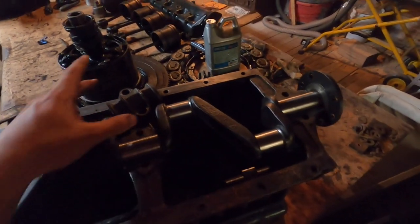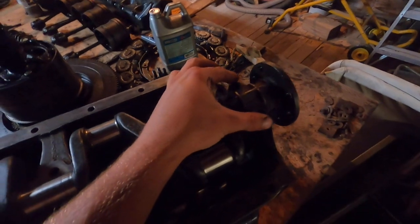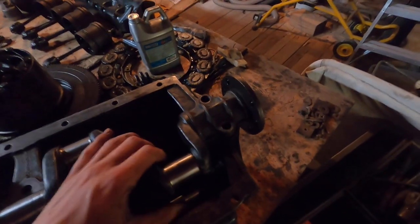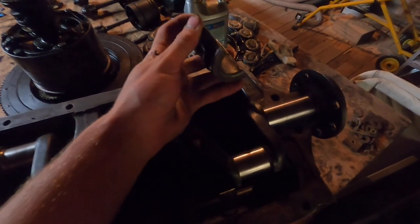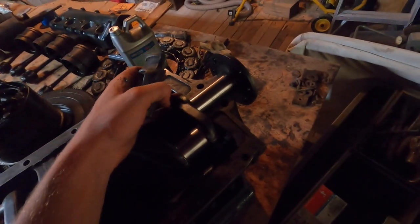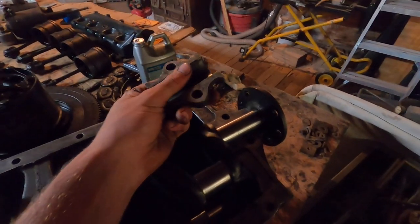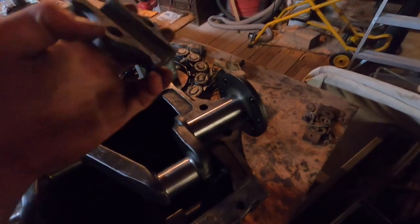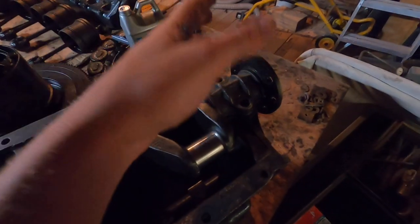Here is the third main cap — all three of the bearings have a cap that fits on top, and this cap moves back and forth too, actually a little bit more than the block. The cap is what provides most of the thrust bearing surface. It's not supposed to ride on the thrust bearings on the block itself — it's really supposed to ride on the cap. The inside is a journal bearing that supports the main weight of the transmission, and then the thrust on each side supports the movement back and forth.